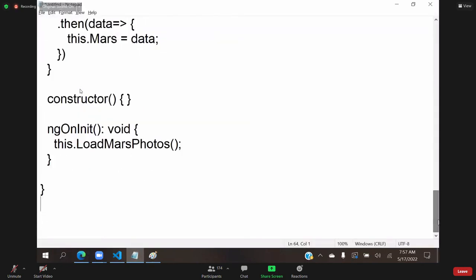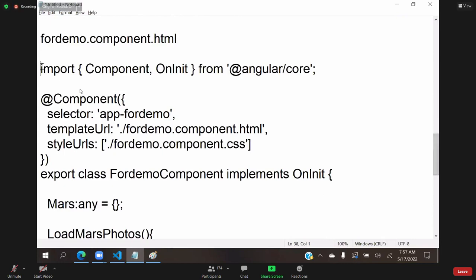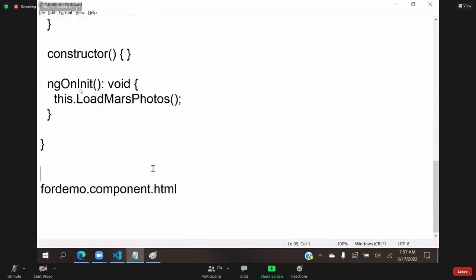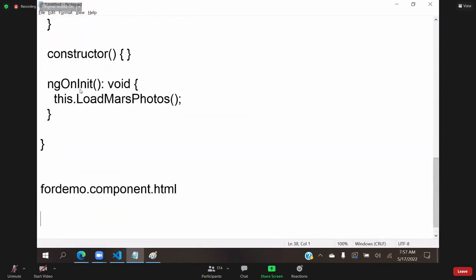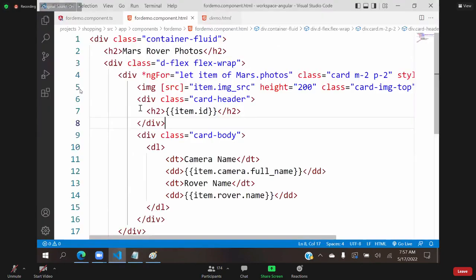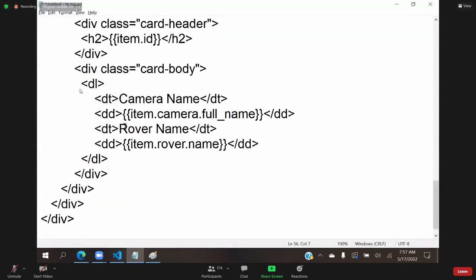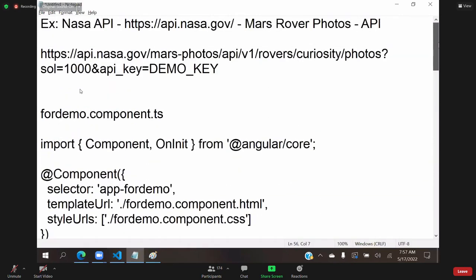This is another example, everything the same. Here I have to paste the HTML. I will put the same, the only difference is this time I am displaying the data as cards. Here I will paste that, copy that. This is the cards type, because the table I already showed in the previous example. So this is how we can present data and how we can handle the data.